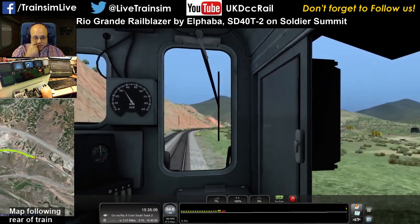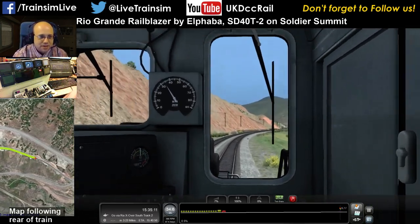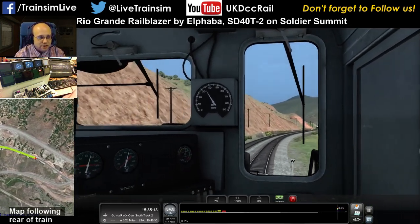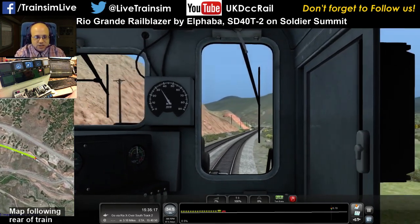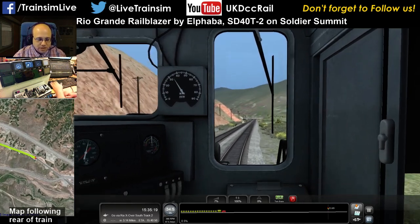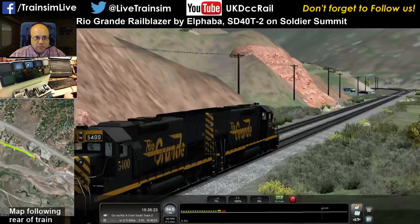Joe says, Matt, what is that braking thing on this? People say it's harder than PZB. The main thing that's different about the brakes on the American locos, on the newer ones like this SD40T-2, is they're slow. Which means you apply the brakes and it can take a couple of minutes before you're actually applying the brake power you want it to.